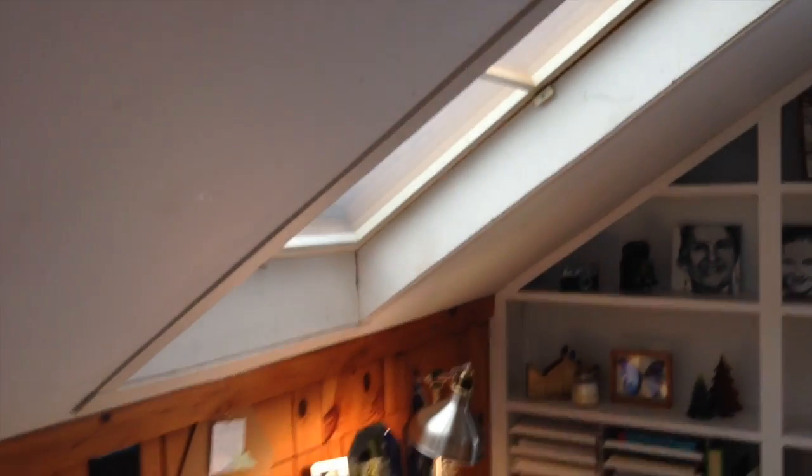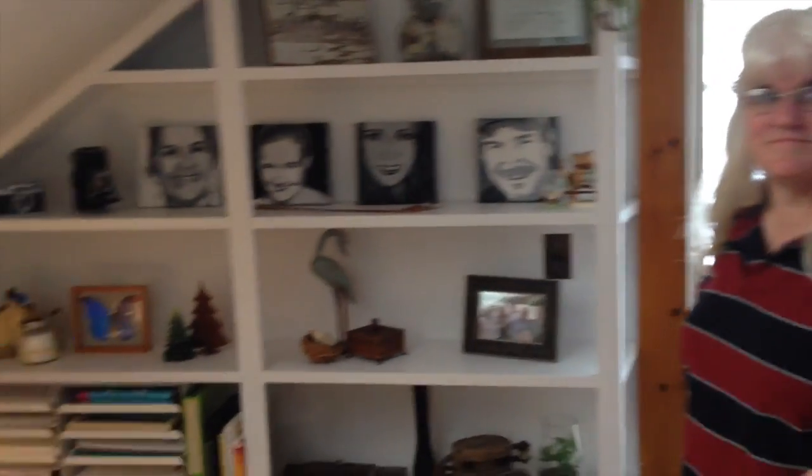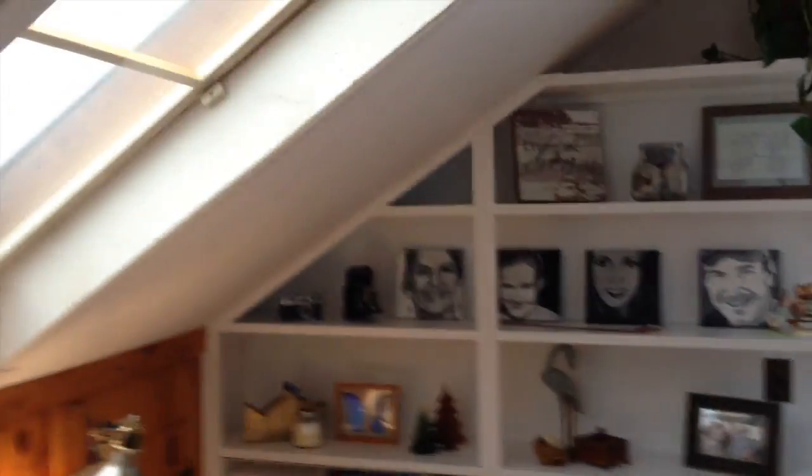You see, I've got a big window here. I've got stairways here behind me. So I have asked my dear friend, Jean Rice, who is a kinesiologist, and we kind of use her as our medical intuitive to do what she does of sensing the energy of the space and making corrections. So Jean's going to go through my house, and we're going to show you what can happen when you have somebody who can energetically test your space and tell you what's happening. So Jean, what's going on with my office to start?